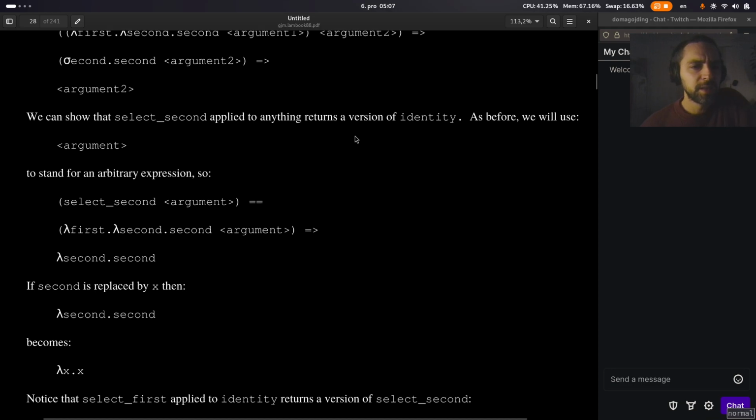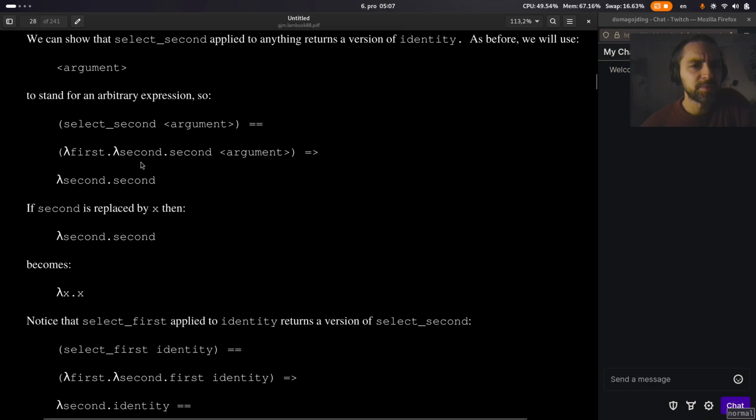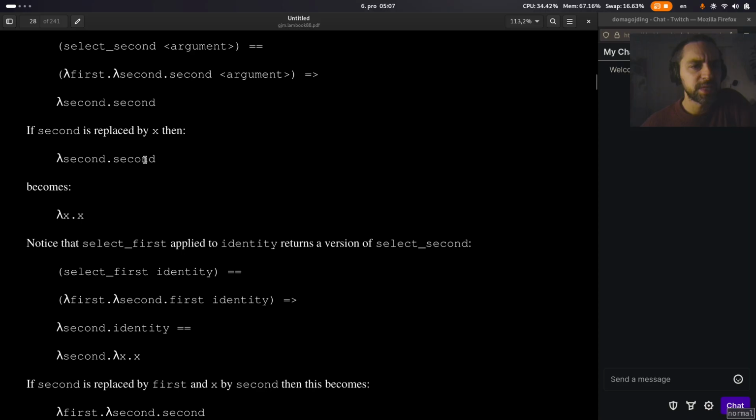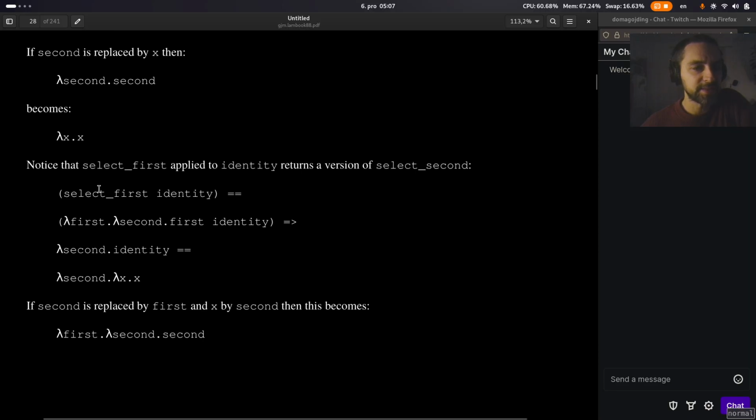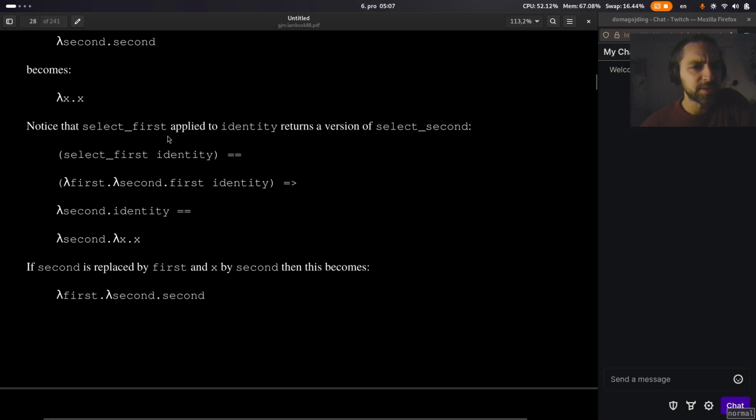Okay, let's go on to standard arbitrary expression. Second becomes lambda xx. Yeah. Notice that select first applied to identity returns a version of select second. So this is important. He really tries out all the examples shown so far. He applies them to each other, you know, and sees what kind of results you get.